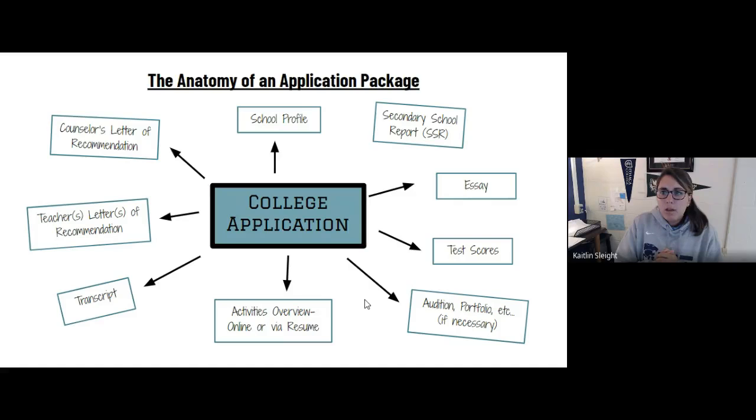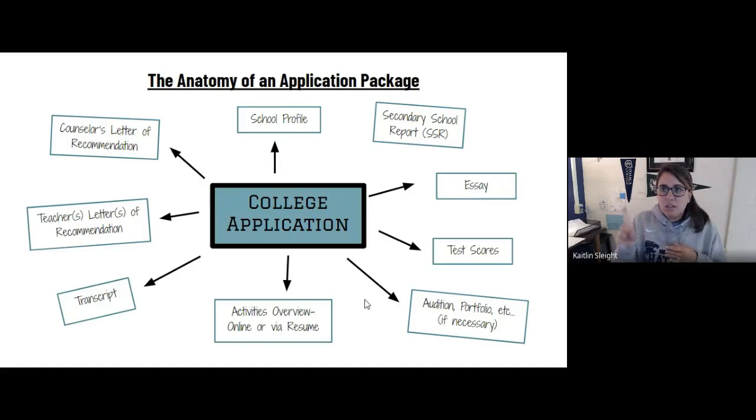So for example, a school profile that you see at the top there, that is a description and an overview of what Chatham High School is like, our demographics, what the town is like, grades and normal test scores, because every admissions counselor, before they review your application, they read the school profile of that school so they can understand and review you in the context of your school. Because a student from Chatham High School might be very different from a student from a high school in Texas, right? So they need to get that context, and that's a school profile.